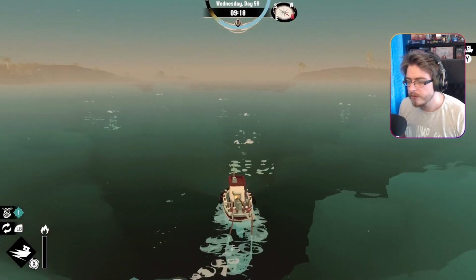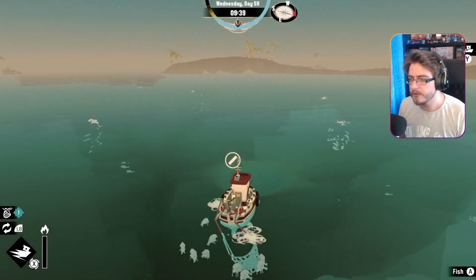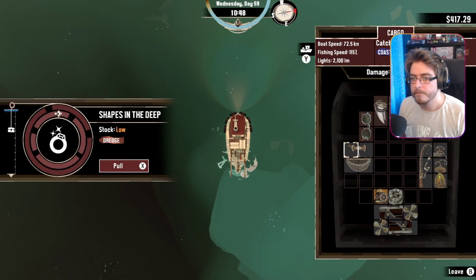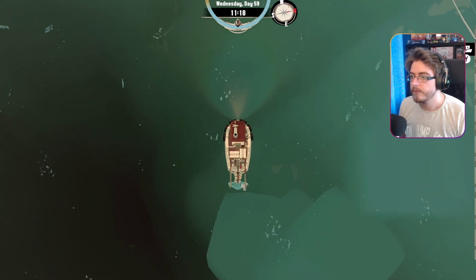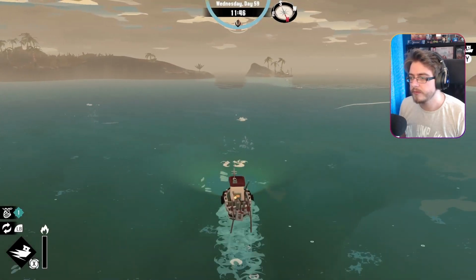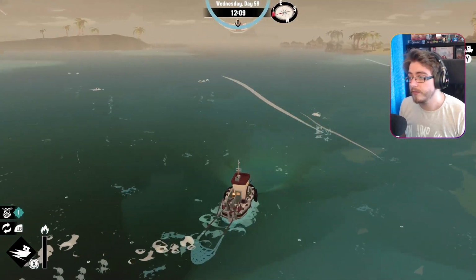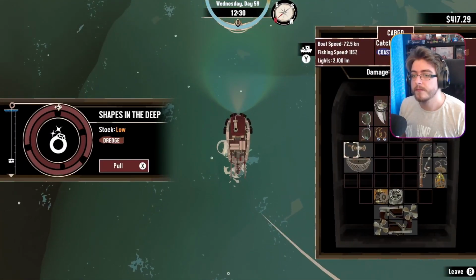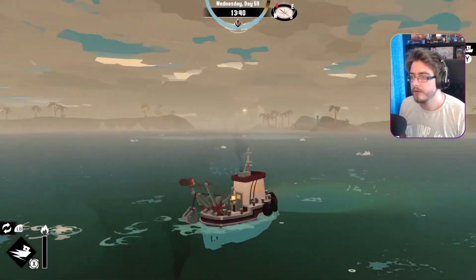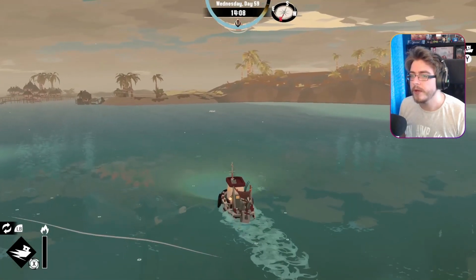Okay, we can't do Hadal. Can't do Hadal. Are these all Hadal? Am I missing something here? Should there not be abyssal as well? Right. Well, that's not what I expected. That's a coin. Okay, moral of the story, they're all Hadal. So, where the hell was the abyssal stuff?